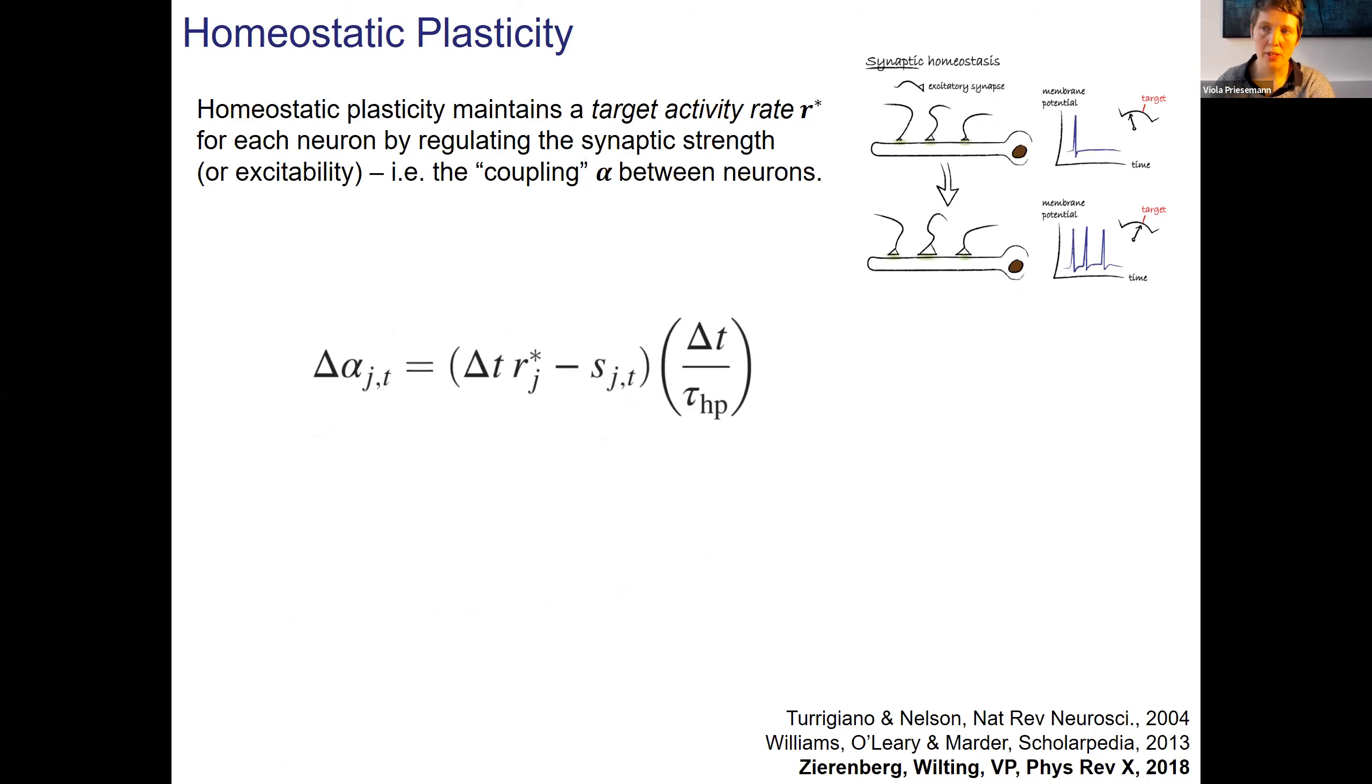How do we do that in practice? We assume that there's a small increase of synaptic strength if one is not spiking. That's a positive contribution. And for every single spike, we assume that there is a reasonable decrease. That all happens on very slow timescale of hours or days. In practice, it's really only local information required. You simply have this drift of increasing your strength and to reset whenever they are spiking.